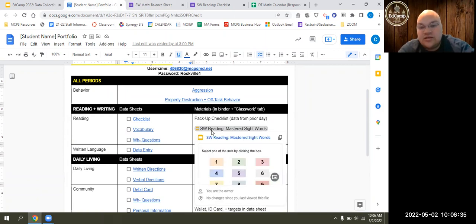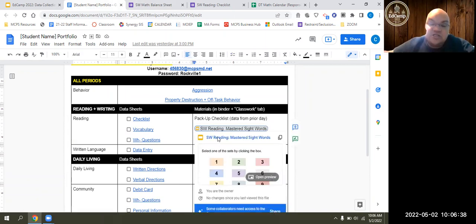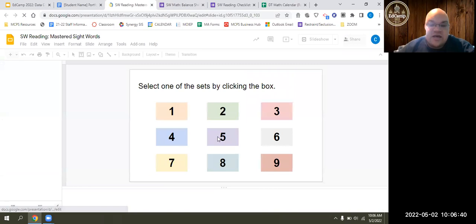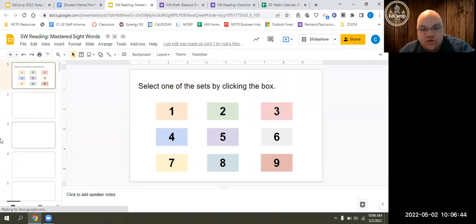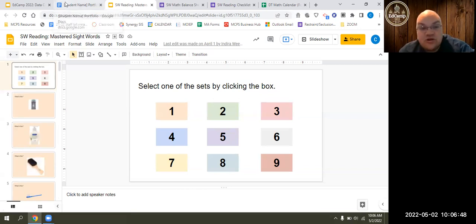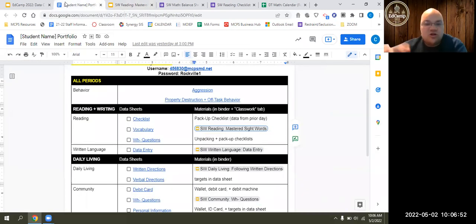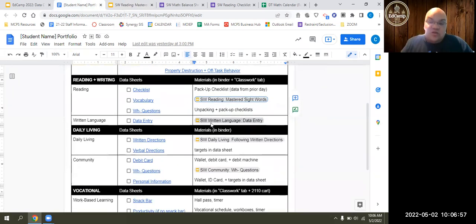So you can link any supporting materials, because the data sheet will just say, did he get this sight word correct? Yes or no. Here is where you actually see the supporting materials with it. We have our students carry around their Chromebooks, so we have a lot of their materials on the Chromebook, so they're not lugging around the big binders. But again, that works for us because they're switching around to 4 different classrooms. If you're all in one classroom, maybe it's not as big a deal.